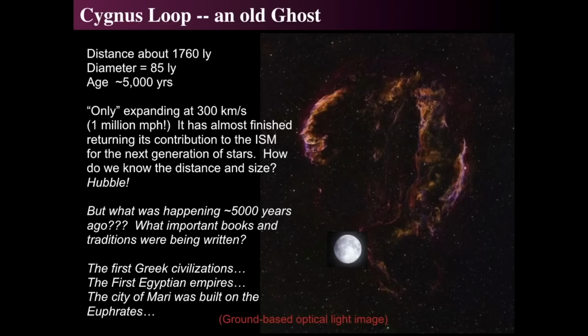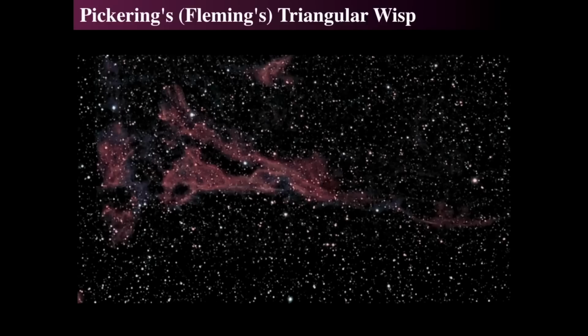And if we think what was happening about 5,000 years ago, that was when the first civilizations were appearing. And so this is in Cygnus, which is a northern hemisphere bright star. So over 5,000 years ago, the first empires were built, the first cities were being built, the first Greek civilizations were being built, and there was an eruption of civilization at the time, as this new star was gracing the skies above these people. And there are some beautiful elements of this thing, which is one of the wisps inside it called Pickering's or Fleming's wisp.